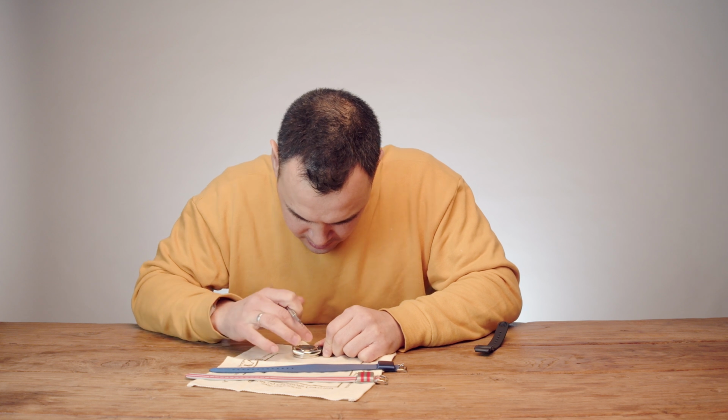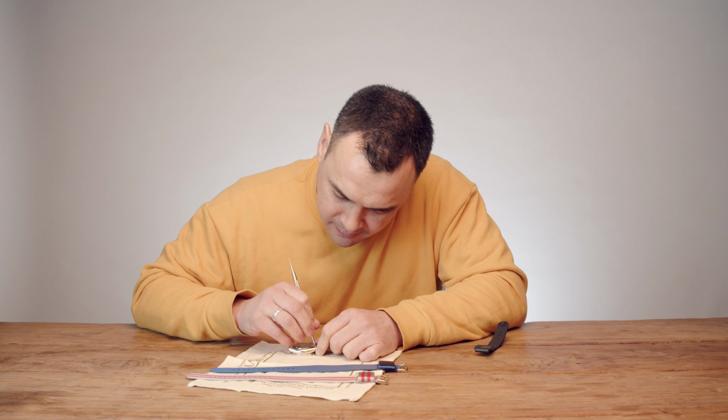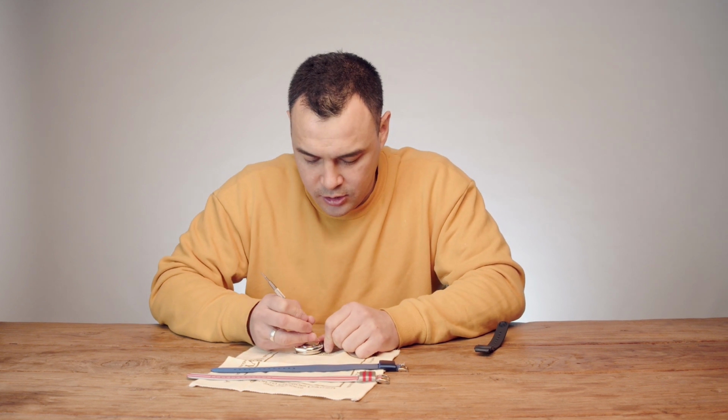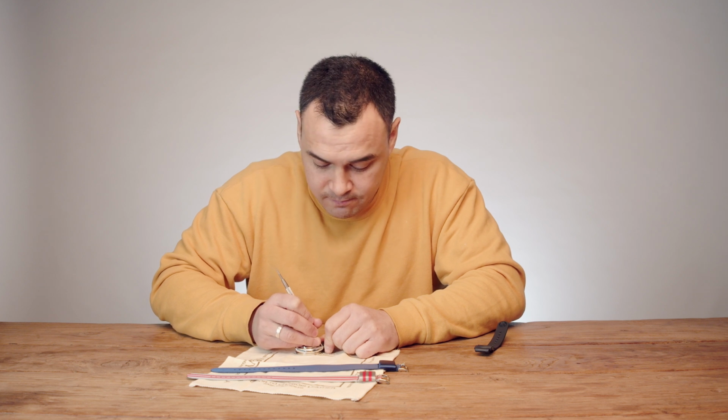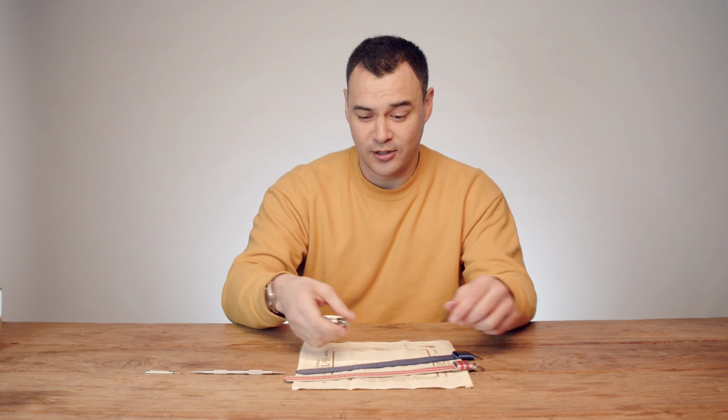Why is this taking longer than I thought it would? If you find that they're not coming out straight away, you just have to be patient. Take two. So I've taken the stock bracelet off. There's a bit of faffing about with this. It should take you about 1 minute, but it took me about 7. I don't know why, but it just took a lot longer than I thought it would.